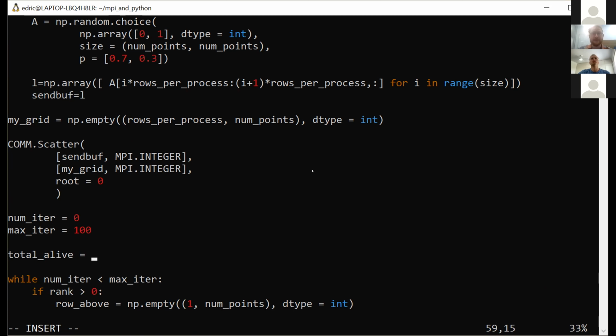Let's set that initially to just the size of the game board.